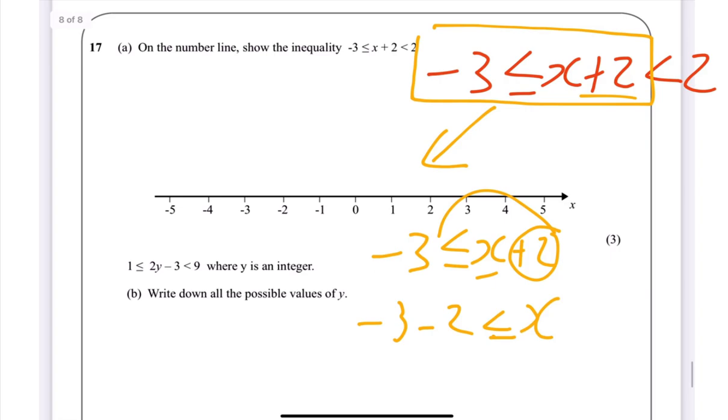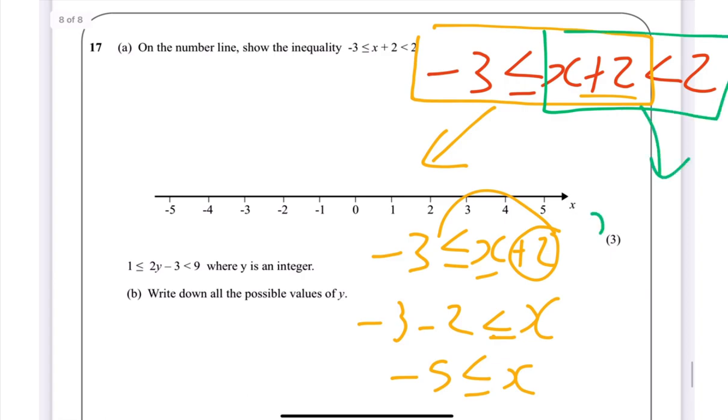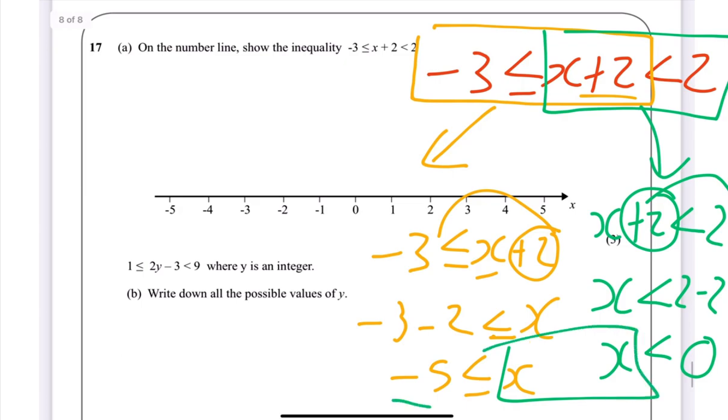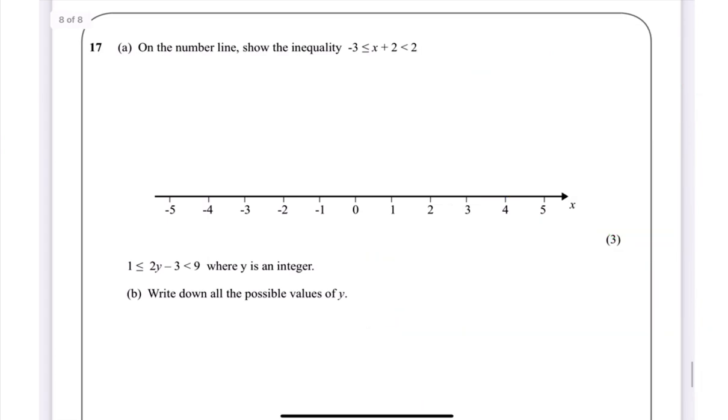Okay, so therefore -3 minus 2 is -5, and therefore that's x. You do the same for the right-hand side over here. Okay, so you drop that down, so that becomes x plus 2, and then you've got 2 here. Plus 2 will go to the other side as well. So therefore x is 2 minus 2. Therefore x is 2 take away 2, which is 0. Again, join the two x's together. Love that. And keep the number on the left as the number on the left and the number on the right as that. And because you'll have two numbers, then you need to draw it on the number line. So have a go at that, see what you get.